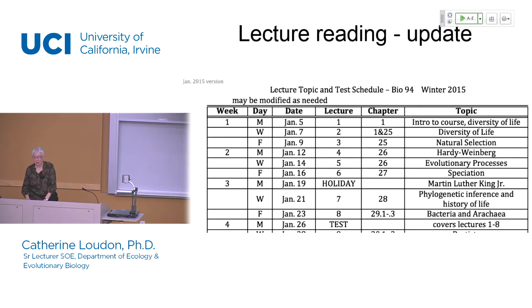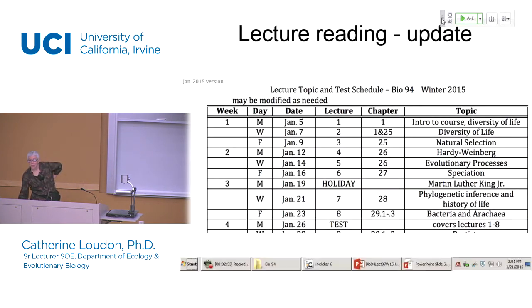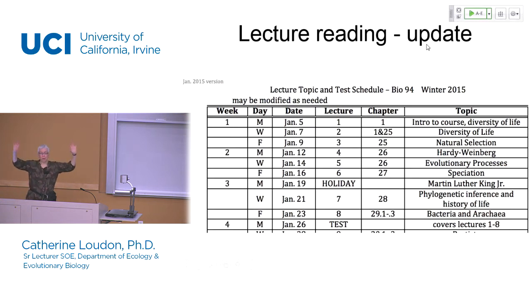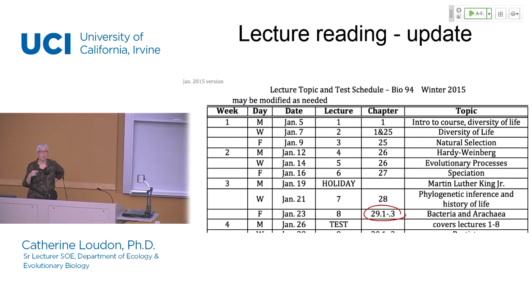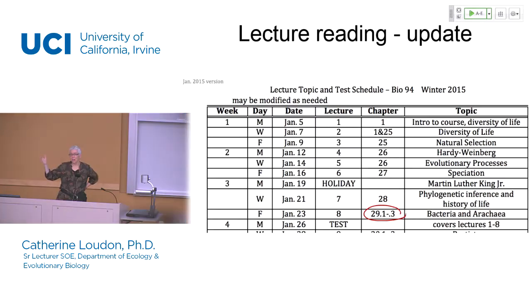A couple of other announcements. This should look familiar to you. This is the top little bit of the overall lecture topic and test schedule for the entire quarter. And I updated it just because I made it more explicit that you do not need to read 29-4 in Bacteria and Archaea, which is going through the key lineages. We'll be pulling out a tiny amount of that information, but you're not responsible for that area as a whole. Anytime I update it, I will let you know in lecture.